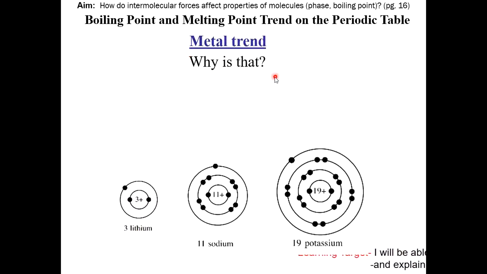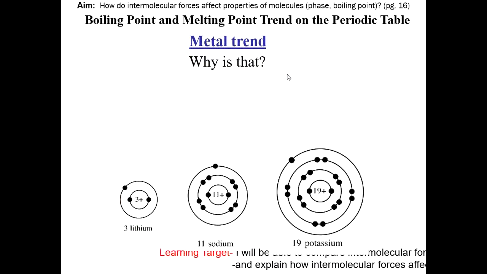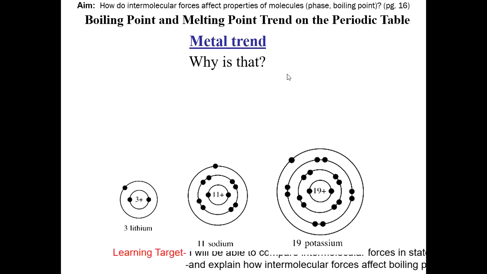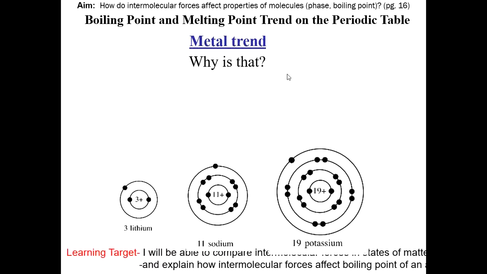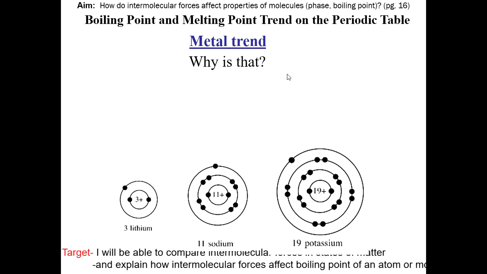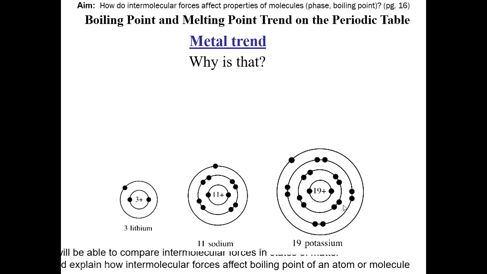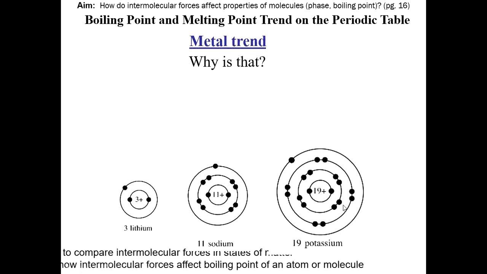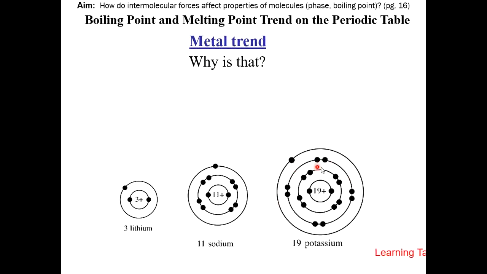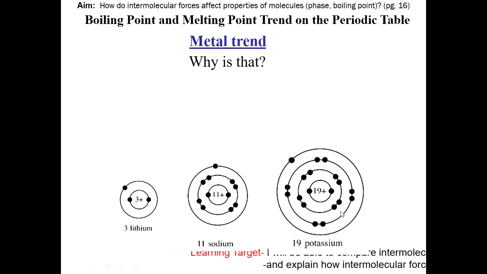Why is that? If you recall from Unit 4, which was the periodic table trend, there were two main variables, effective nuclear charge and shielding. Since effective nuclear charge is constant, the shielding effect is going to be the dominating factor. As we go down the group, there is more shielding. There are more inner electrons. Since there are more inner electrons, there is more competition for the attraction of the nucleus. Therefore, it's harder to attract an electron in a metallic bond. That's why metallic bonding gets weaker as you go down the group.